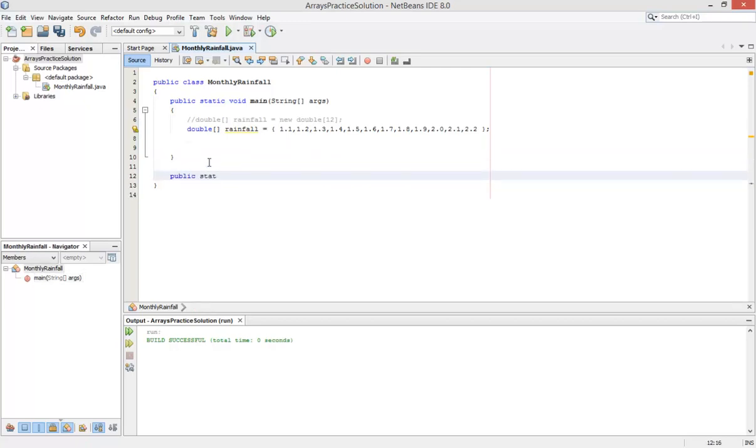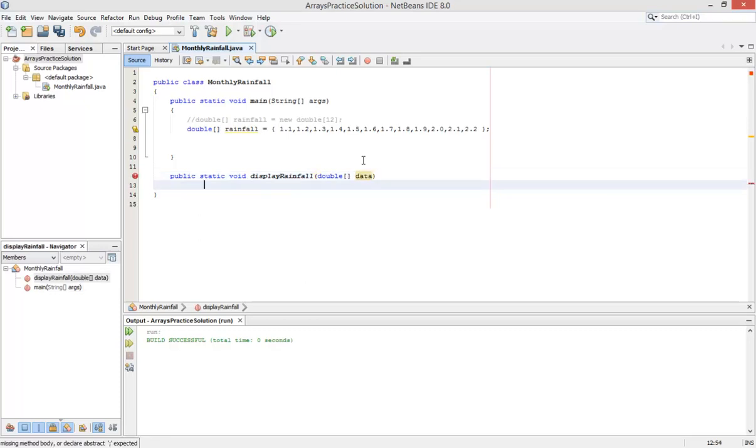I'll call it public static void display rainfall. Notice that I made this array a local variable because I wanted to point out that you can pass arrays around just like any other variables. And so this is going to be a double array. I'll just call it data here.